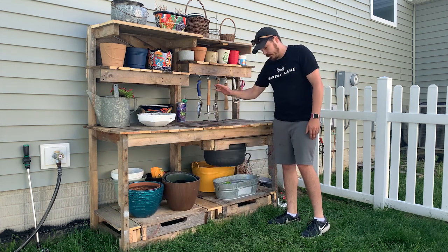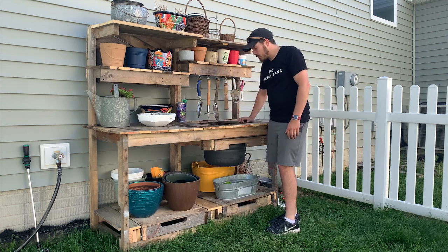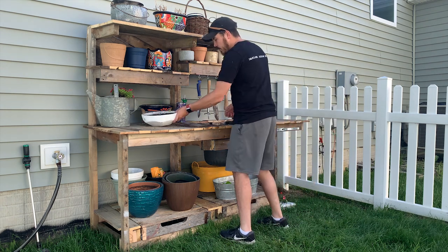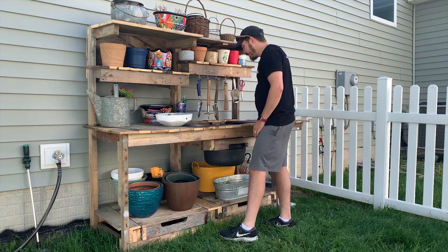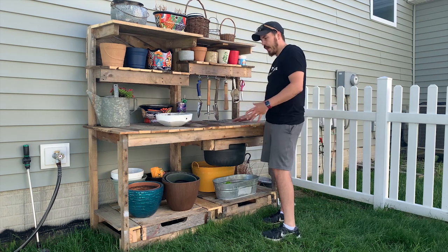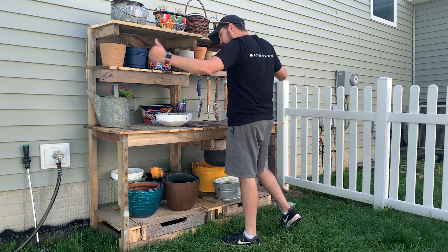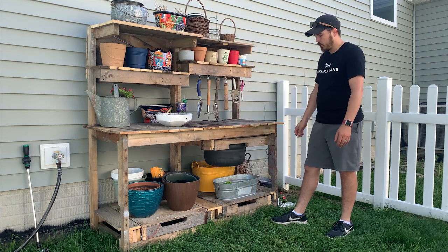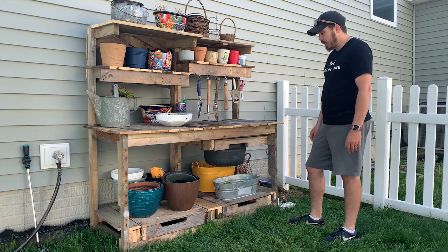One of the features that she absolutely loves is the fact that the soil here is hidden, but it's still here. So she can be working right here and pull soil out and put it right in. That was a feature she really enjoyed. And the fact that she still has all this counter space. She said the length of this was absolutely amazing because she has all this area to work with. But overall this project came out really well.